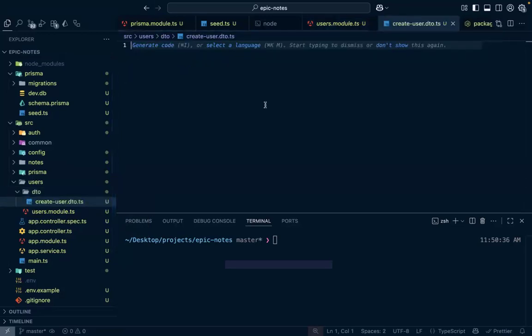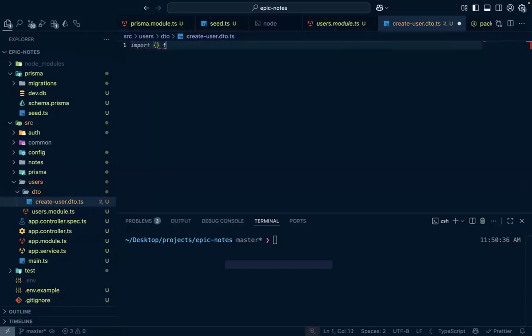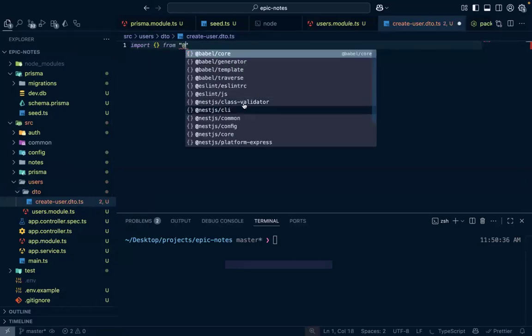That's the Nodejs naming convention. So first of all, we import a couple of things from class-validator.